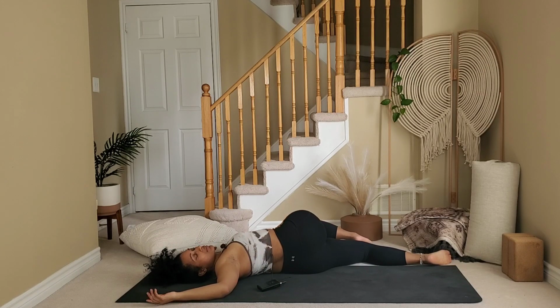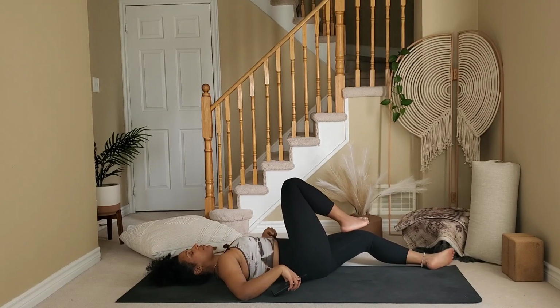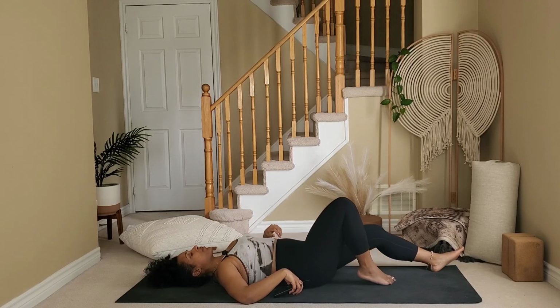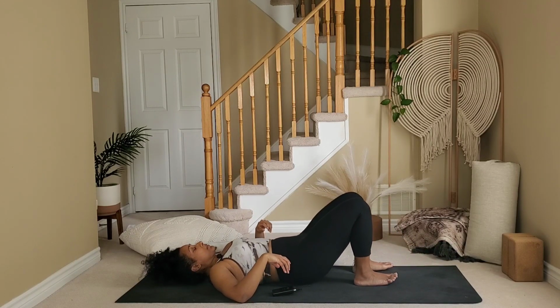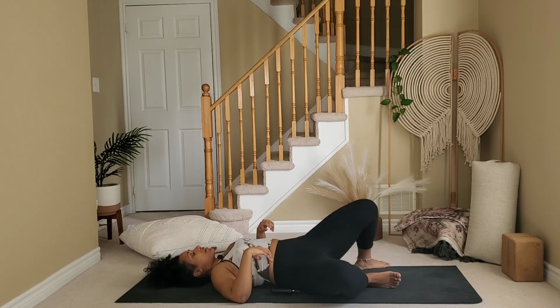Gazing over the right shoulder. Gently draw the right knee back in towards your chest, planting both feet onto the floor. Just readjust your hips, windshield wiper your knees from side to side.